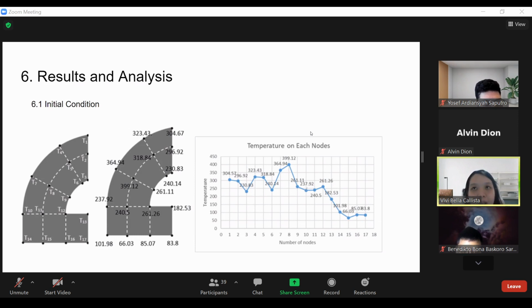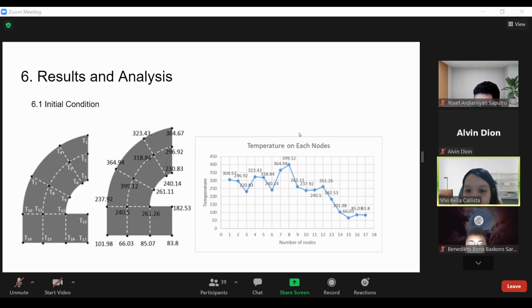We can assume this is caused by the lower temperature field located inside the tube. Also on node 7, the temperature is lower than on node 8, and the temperature on node 8 is higher than on node 9. So there is an anomaly there, but only slight. This also happens on nodes 10, 11, and 12.